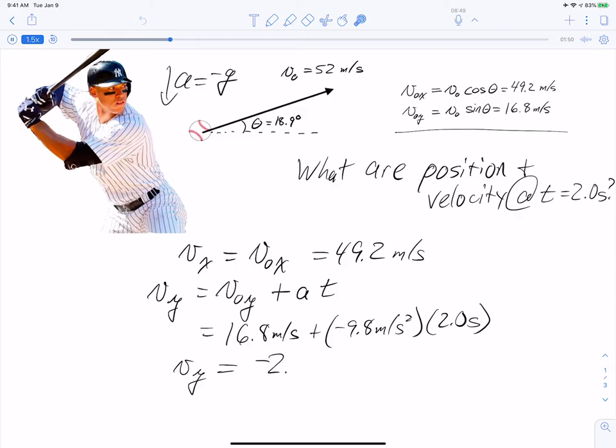So when the question is asked, has the ball passed its highest point, we say, well, now the velocity at this point, we don't know everything about it yet. We know the two components. But we know that it's still moving in the positive x direction, because it always does. But now it's got a component of the velocity in the y direction that points down. So that means it has passed its highest point, because its y component of its velocity is negative. I need to fix my units there, meters per second for velocity.